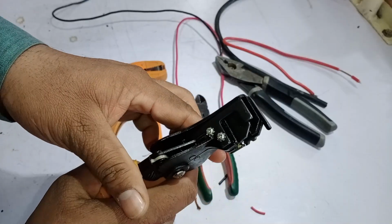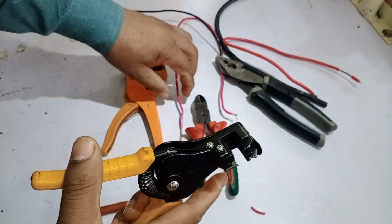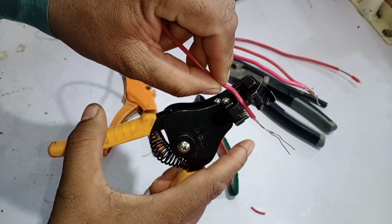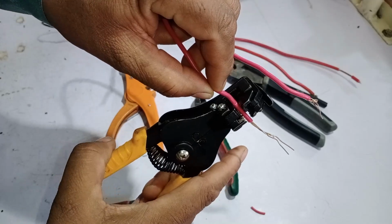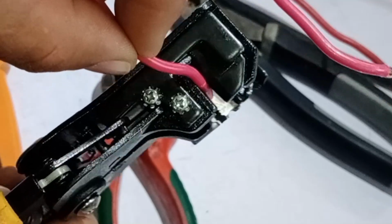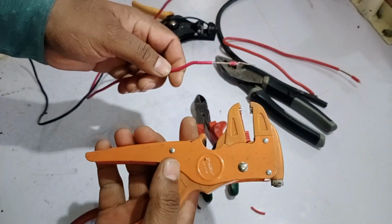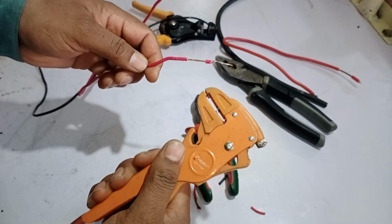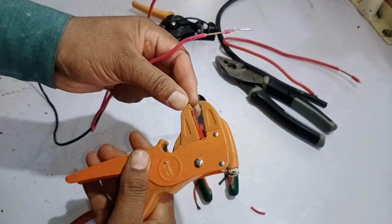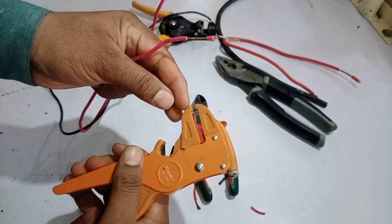Now let me show you another useful feature of this tool. It also has a built-in grip section designed to hold the wire securely in place. Watch this. When I place the wire here, it grips the wire firmly and removes the insulation smoothly in one go. Next, we have another type of wire stripper, which also has a grip function. The great thing about this one is that it can strip wires ranging from 4 mm down to the smallest sized wires with ease. Let me demonstrate how it works.